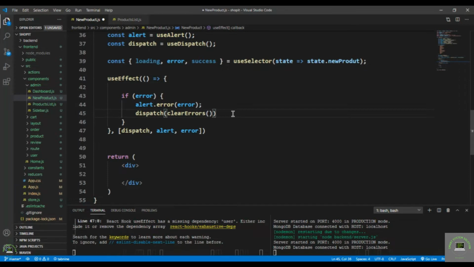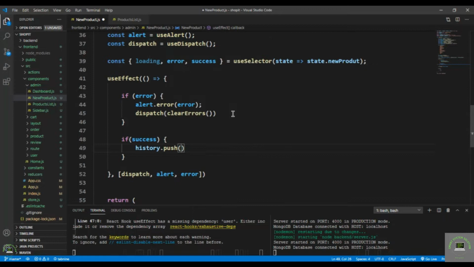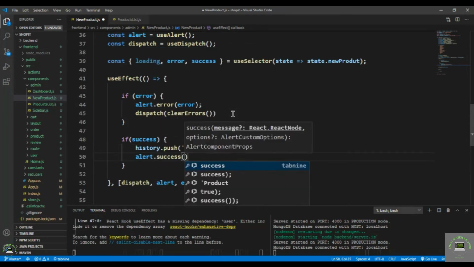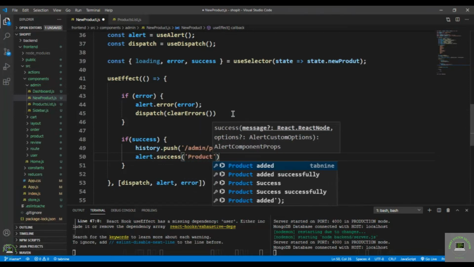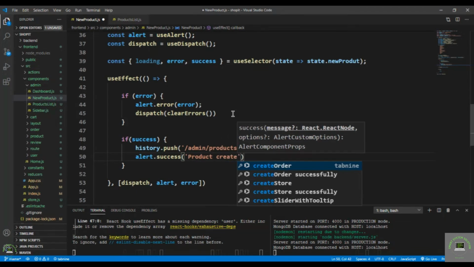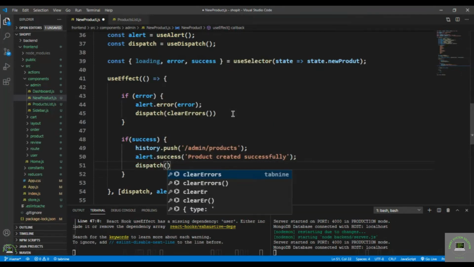And then if success, if you successfully created the product, simply history.push it to /admin/products, and then alert.success, and type here "Product created successfully."